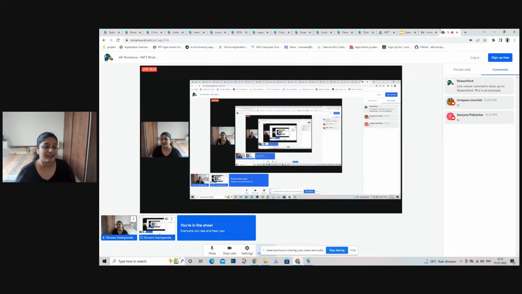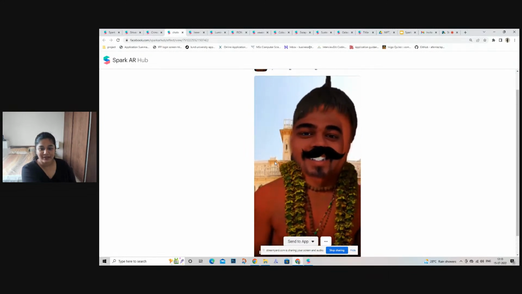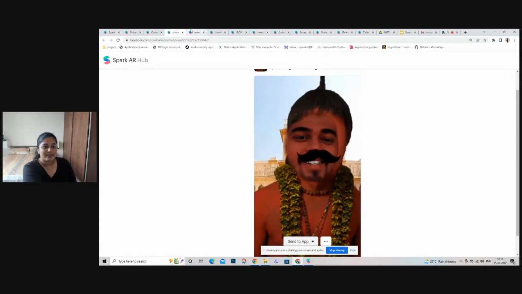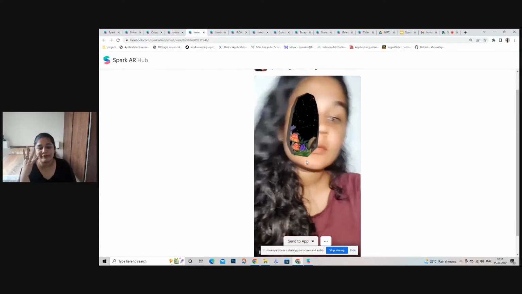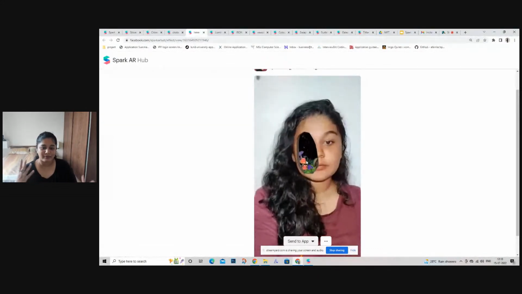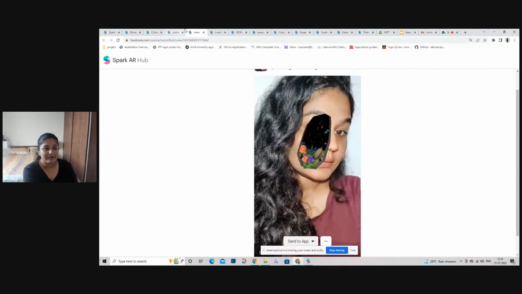You can make various kinds of effects using Spark AR. I'm going to show you some ideas. You can use pop culture references. I made a Chota Pandit face mask over here where you can become Chota Pandit. And then you can use 3D assets and make filters like this. You can put a hole in your face, on your head, whatever you want to do. You can just bring your imagination into reality. So this is one thing I have made.